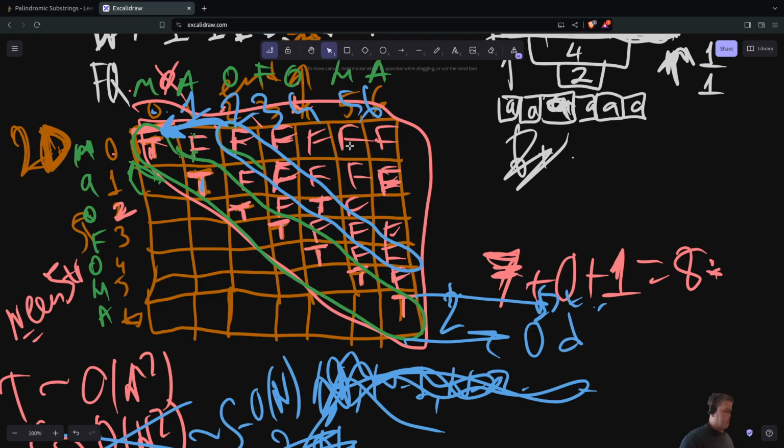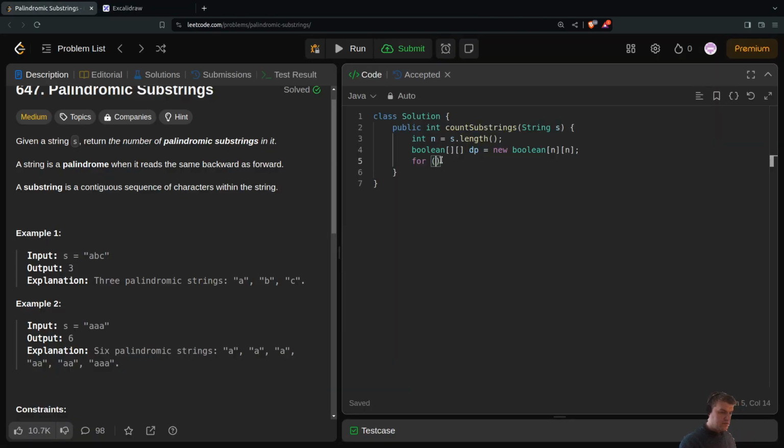So I'll mark it as for int d equals 0, d less than n, d plus plus. I need to fill the numbers on this diagonal. So I'll do the following: for int j equals d, j less than n, j plus plus.